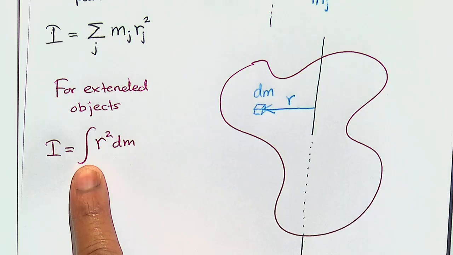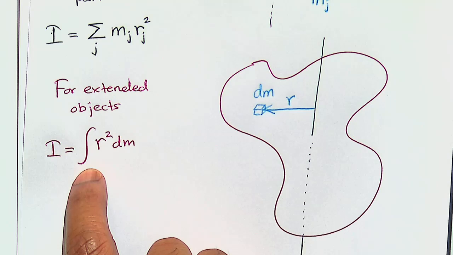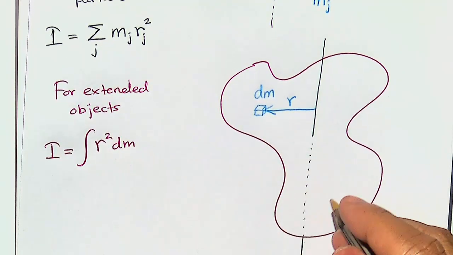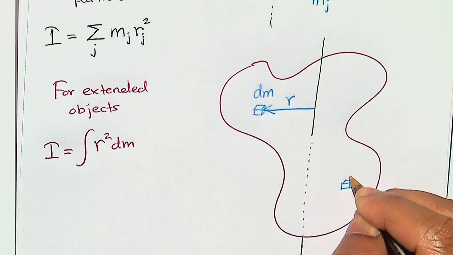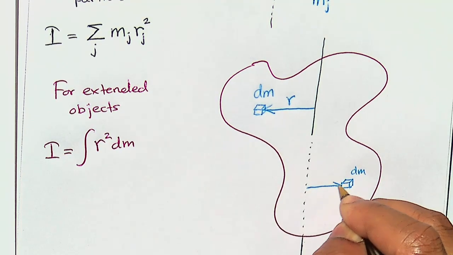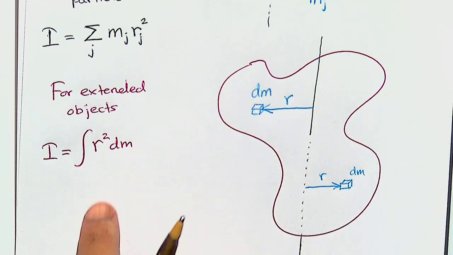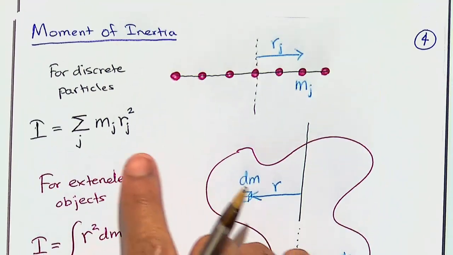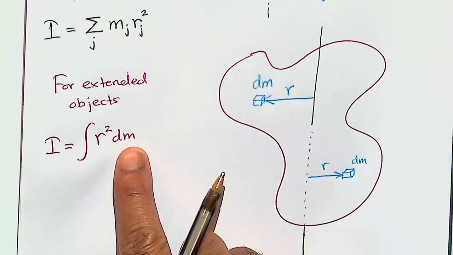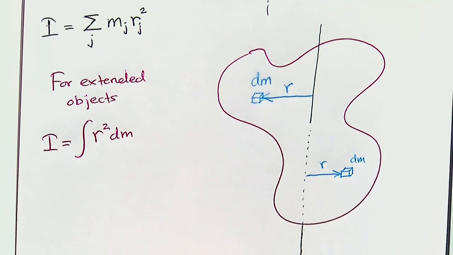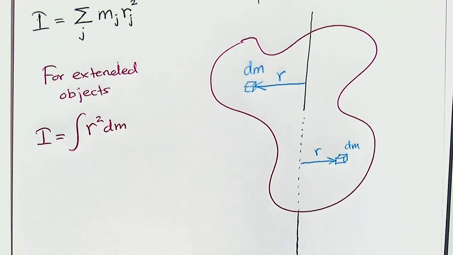Integral is a fancy way to add, right? Notice the big S here. It's the long S, S for sum. So integrals are a way to add things. So you add that to all the other particles. You have a little chunk over here of dm. That's another dm. How far is it? It's this far away, r, you add that. You keep adding every single part of this. That's what an integral is. It's similar to this, except here you can visually see you're counting 1, 2, 3 particles. A dm is an extremely, extremely small part of the object, not something you can pick up and count, okay?